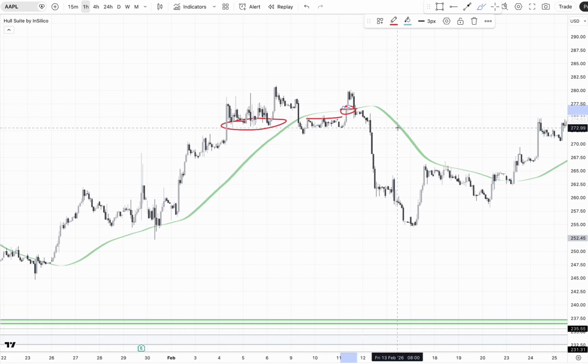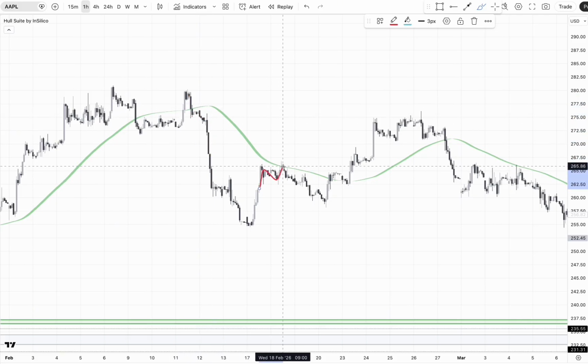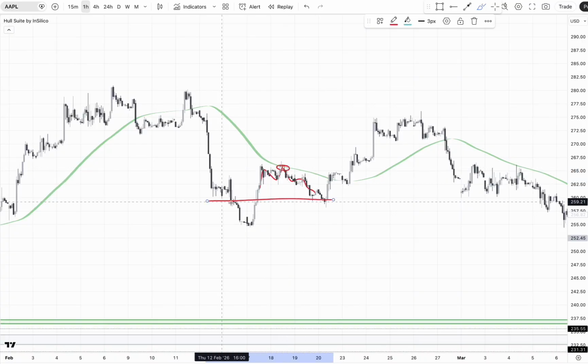It's not that reliable, and you must make sure you always understand the context, the bigger picture, before just blindly longing or shorting based off the moving average alone. And then here, after it loses support from Hull moving average once again and crosses below, we do get the first touch that actually does provide for a nice shorting opportunity, and then taking profit at the first support.